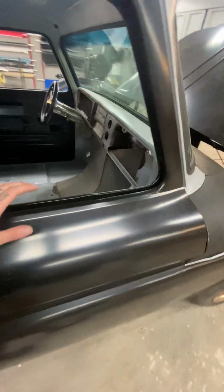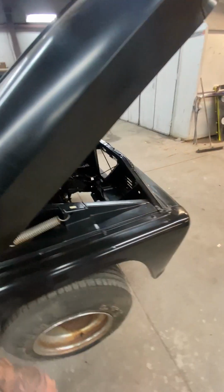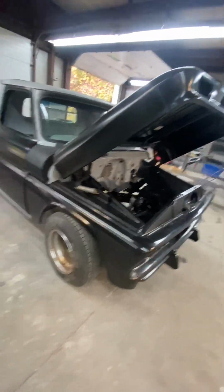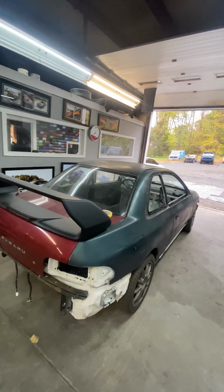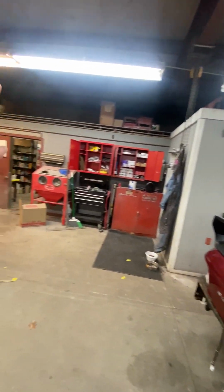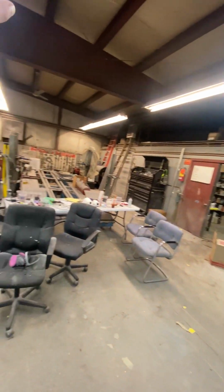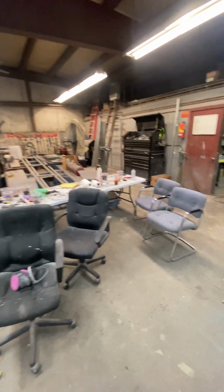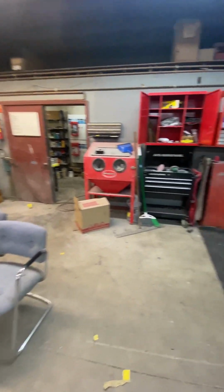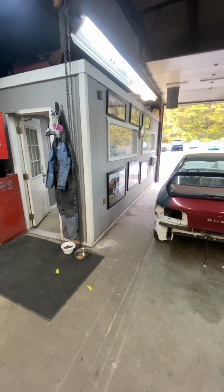But yeah, so bear with me as I get used to doing this. But I figure now, again, that we're settled in, we still have a lot of work to do on the shop. But yeah, we're here. And I might actually give a little tour of the shop here after I get some stuff organized. And we still have, like I said, a lot of cosmetic stuff I want to do. I want to clean up the showroom area, do some wall painting, some maintenance, organize this stuff a little bit more.